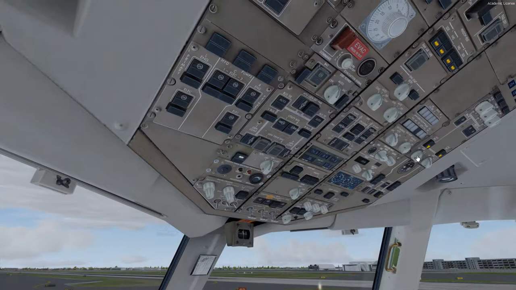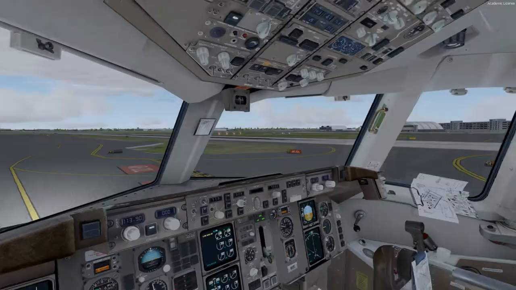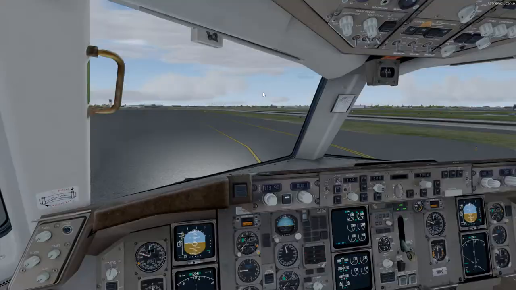Legacy 2 Lima Lima, runway 9 right, wind 110 at 5, cleared to land. Legacy 2 Lima Lima. Engine, we'll turn off that and turn the APU off. And when in doubt, ask him, hey, what the heck?